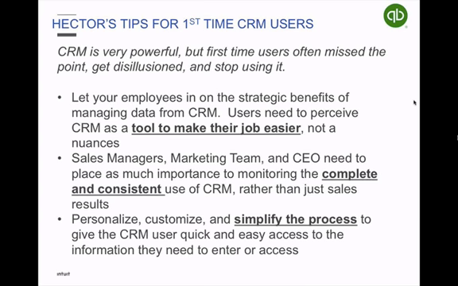The other piece is that sales managers, the marketing team, and the CEO himself or herself have to place a lot of importance on the quality of the information, right? So don't just look at the pipeline or how many deals haven't closed. Don't just focus on the negative, like, well, you have 13 leads and only 2 closed. Take a look at the completeness and consistency of the information. Observe users putting the data in, and make sure we understand what's being captured.